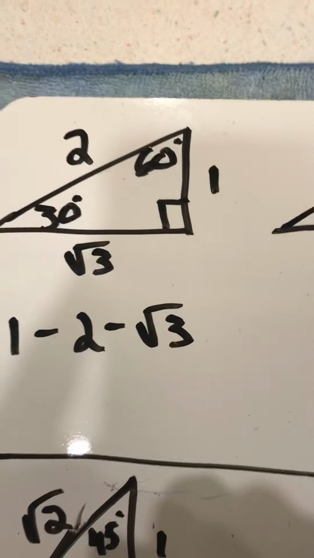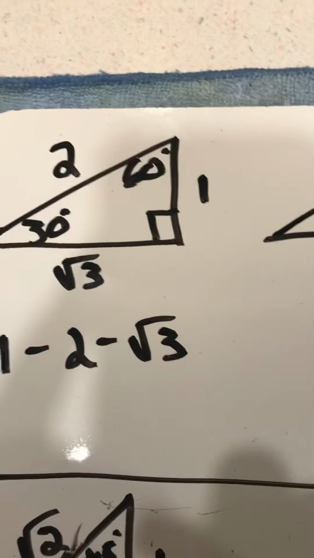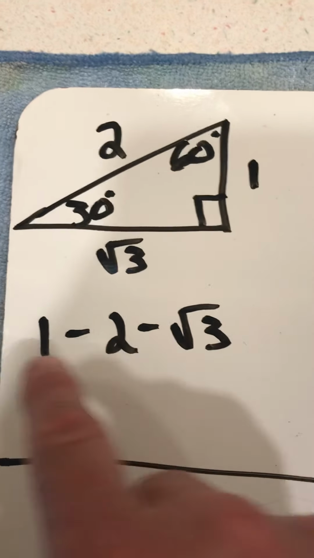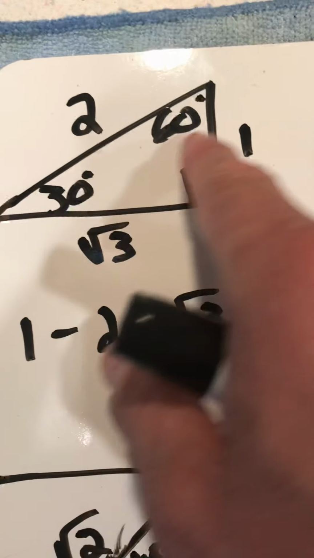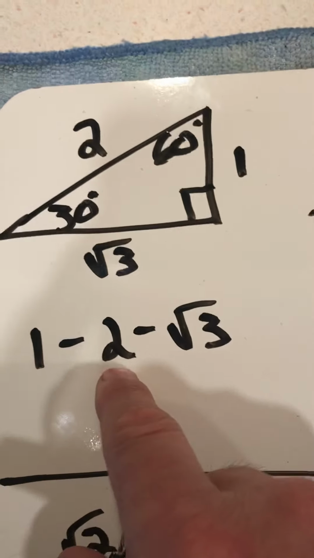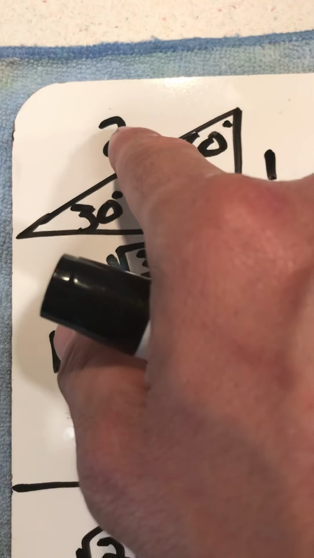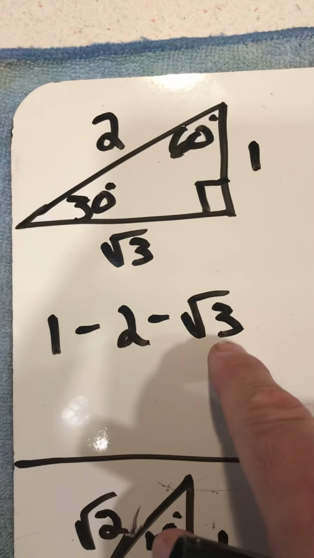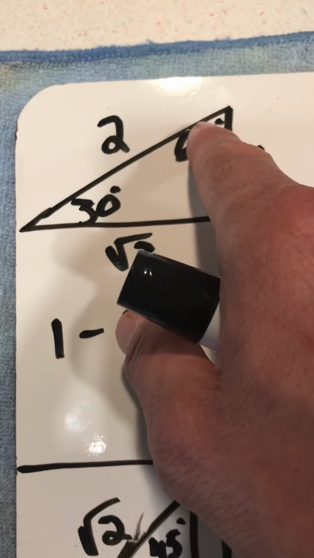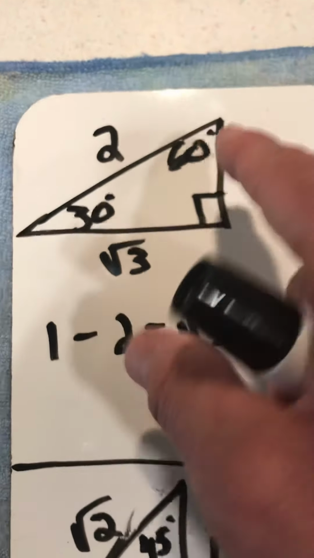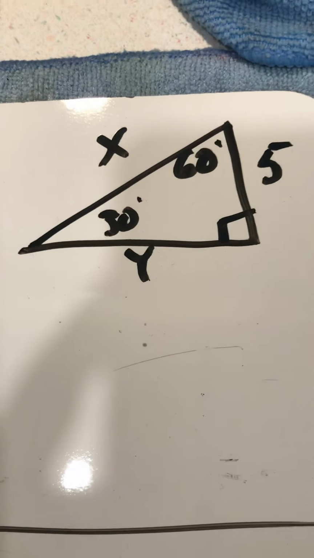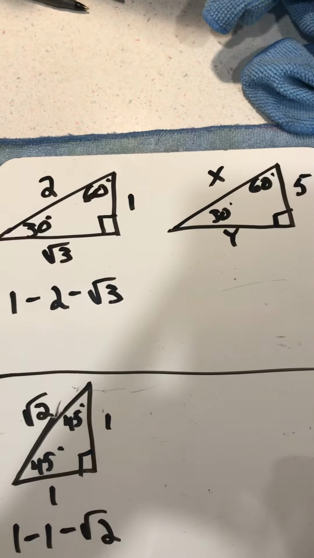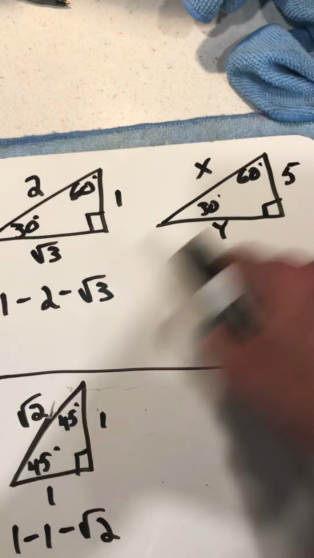Radical 3 is about 1.3 something, okay? 1.3 is somewhere in between 1 and 2. So the ideal 30, 60, 90, 1 is opposite of the smallest angle. There it is. 2, being the biggest side, is opposite of the biggest angle, 90. There it is. And radical 3, being the middle side, is opposite of the middle angle, 60, because 60 is somewhere in between 30 and 90. So there it is, radical 3. And when you're given a problem like this, and they say use the ideal 30, 60, 90, you just draw the ideal 30, 60, 90, fire the cannons, cross multiply and solve.